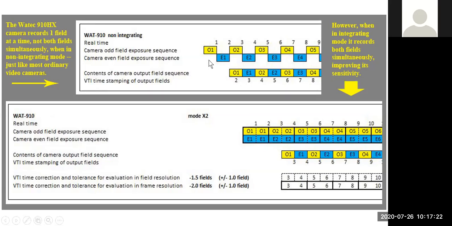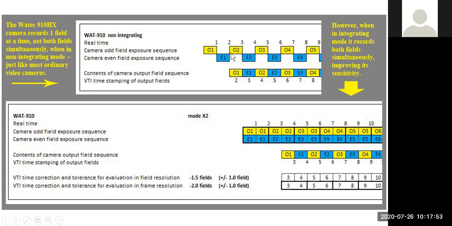So in NTSC mode, there are 480 recording lines on the image, and it records lines 1, then 3, then 5, and then goes back through all the lines and records line 2, line 4, and line 6. But it's only recording with half of the area of the CCD chip at any one time.